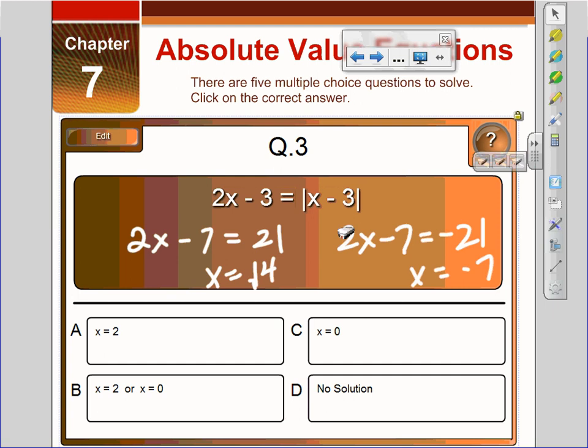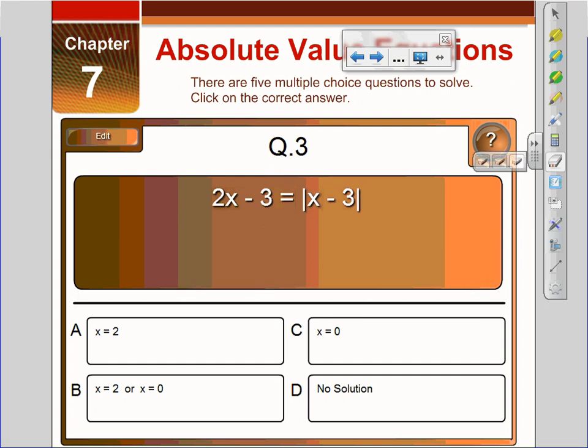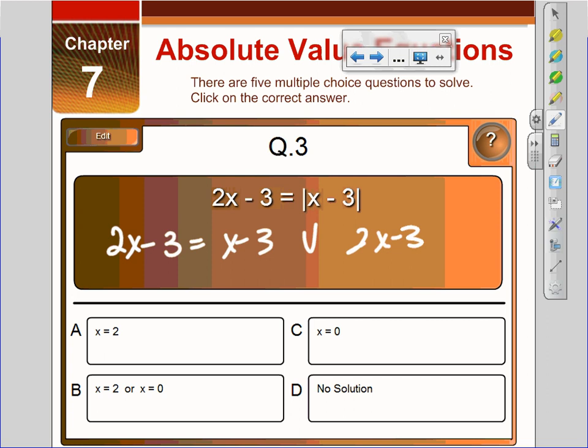How do we deal with this beauty, where the absolute value of 2x minus 3 equals x minus 3? Again, checking because you have the answers would make a lot of sense, but we don't always have the answers. How are we going to deal with it? Well, we make it equal to both the positive version, so we're going to make it equal to positive x minus 3, or we can say that 2x minus 3 would equal negative x. I'm running out of space there. Let me write that a little bit smaller. Negative x minus 3. And you would solve each of those. And each of those would get us two answers.